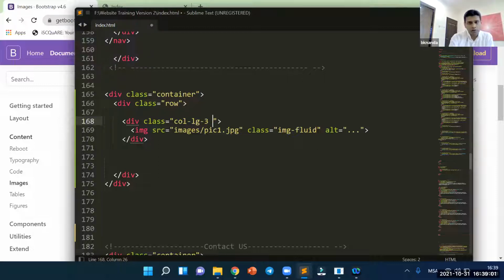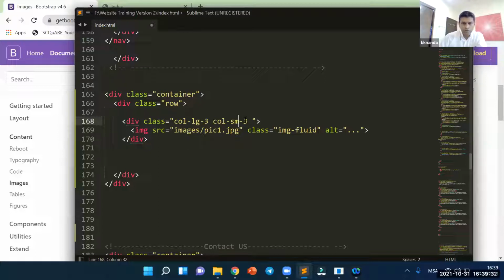Small, I want full. How to do that? Can you still remember? I'm going to be purposely slow today because I would like you to do it. That means large is LG, right? That means full screen only take 3 units. So 12 divided by 3, I'm going to have 4 photos. Okay, all right. So SM small, thank you. You're going to have, correct. So copy back, that's COL. All right, let's copy it, paste it here, change it to SM.